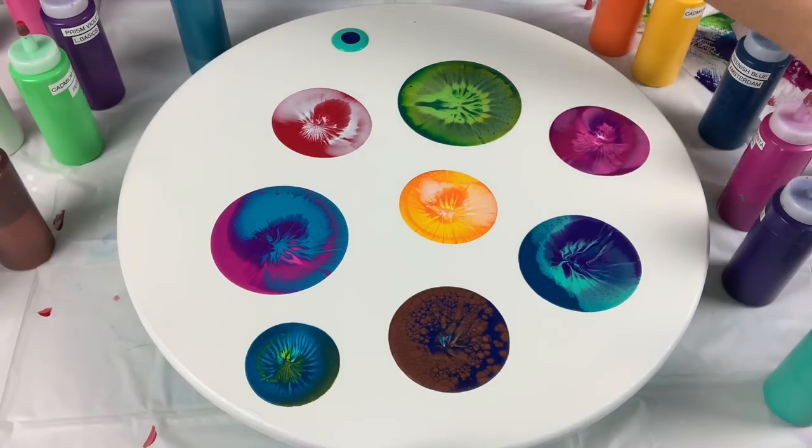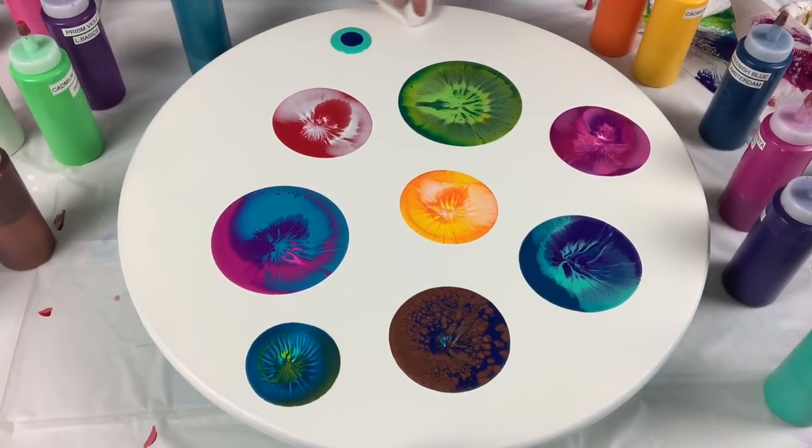And, oh, got a little splat. Oh no, I'm gonna have to clean that off. Just watch that you don't get any paint on the white. Okay, gone. Okay, and some metallic cobalt.